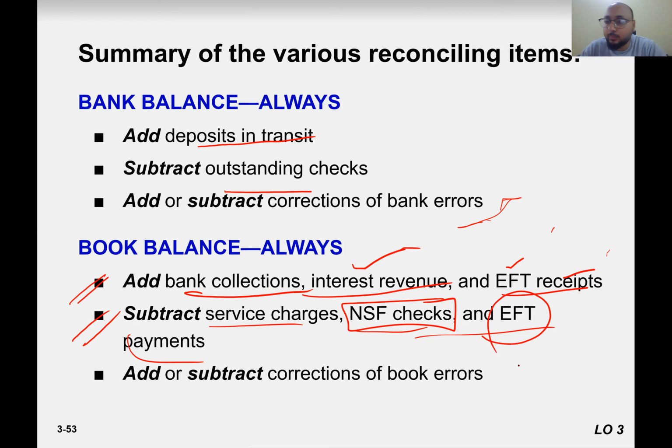Similarly, all those payments that we allow banks to make on our behalf, rent payments, interest payments, dividend payments, right? So remember, we need to add back receipts and subtract the payments. And of course, on the other side of the bank, there are humans and they can make errors, right? So there is a very subjective element here between error and fraud. We have to see whether it is intentional, then it is in the category of fraud, and if it is not intentional, then we call it an error. An error can be from the bank side and can be from the customer side as well, right? So that was our previous lecture.